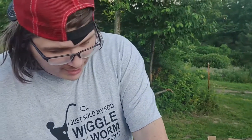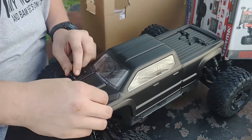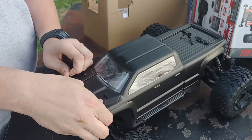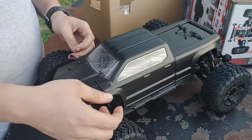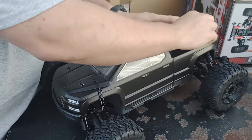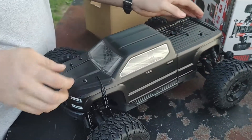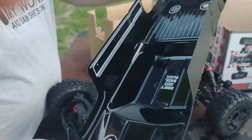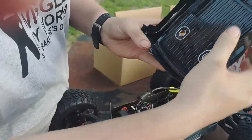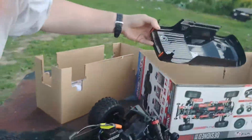To run these things you will need a 2s or 3s LiPo. I got a Power Hobby one. Let's check out the inside of the truck. Oh, body pins that are actually attached to the body — that means you can't lose them. Well, I mean, you probably can and I will. Let's take it off. Nice little black sand body.